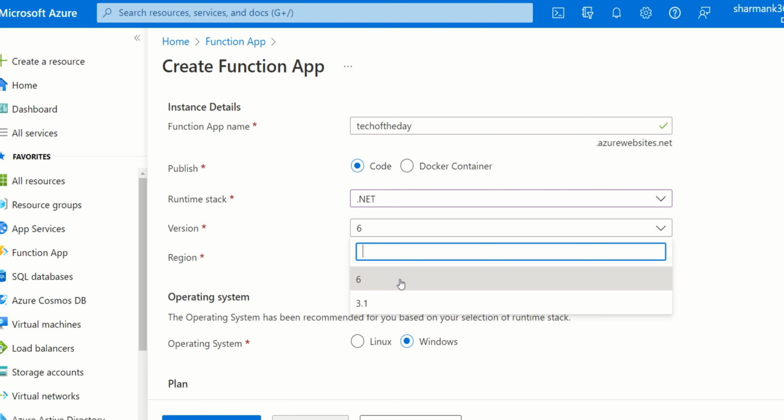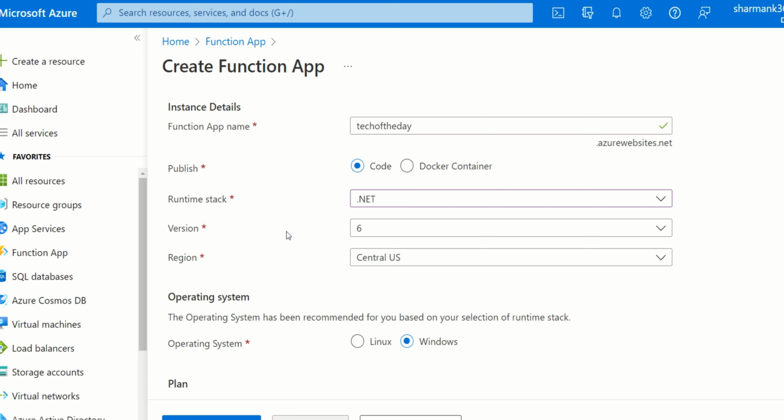For the function app you see only two options available: 3.1, which is .NET Core 3.1, and .NET 6. But for the normal app service, it gives you many more options, like even a .NET 7 preview now, because while I was creating an app service yesterday, it was giving me the option for .NET 7 preview.